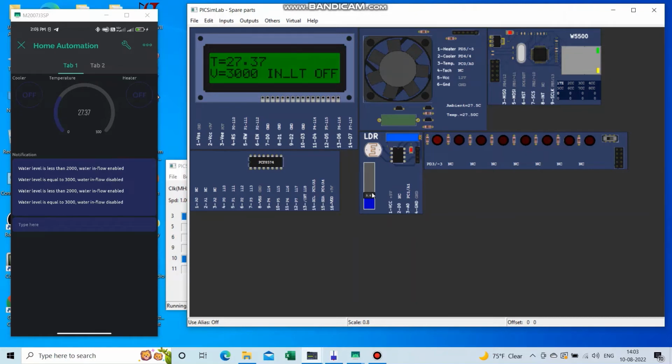That means the light outside is very high, so we don't need the LED lights. Now I'm going to increase the LDR sensor output, and that means the light outside is very low, so the LED is turned on. In this way, we can automatically control the LEDs with the help of the LDR sensor output.